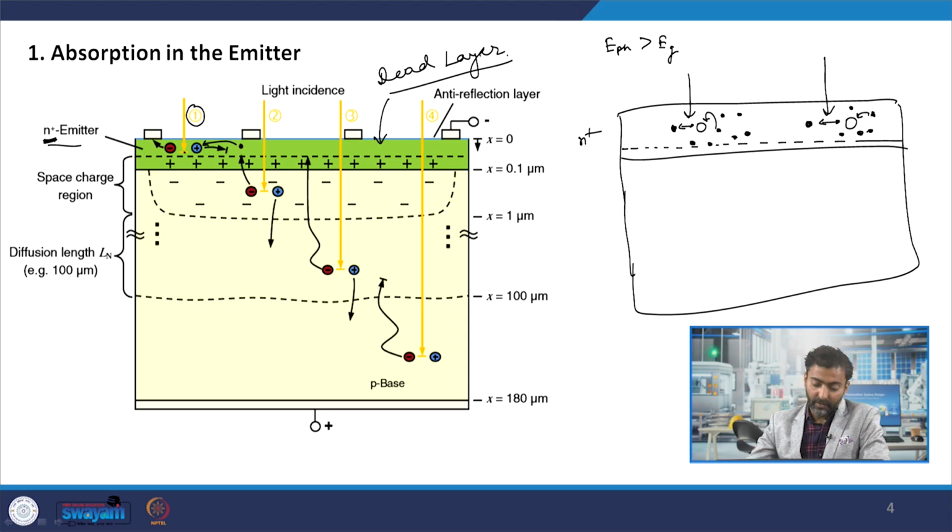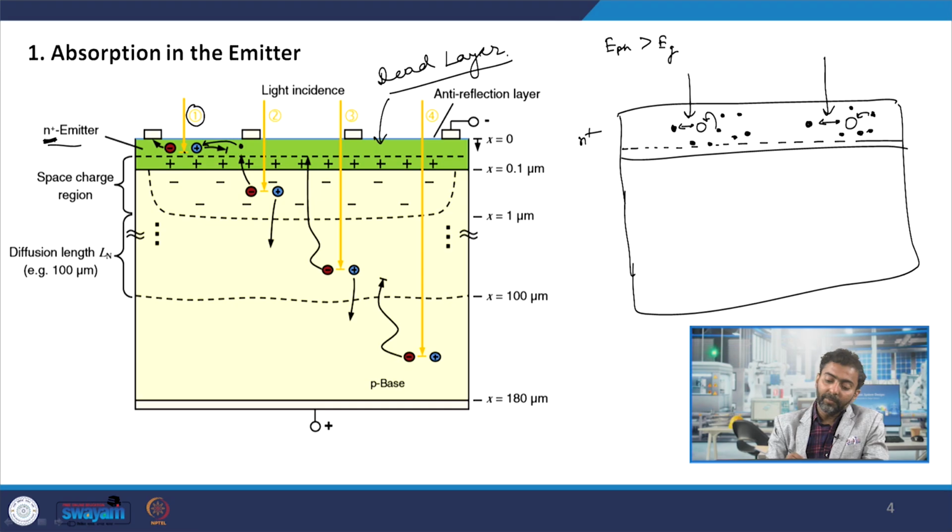So, that is the dead layer. Obviously, we want the solar cell to produce current, so we won't want much of our solar cell to be dead layer. We would like to have active layers in the solar cell, but the top layer with heavy n plus emitter doping, intrinsically, due to the nature of the phenomena happening there, acts like a dead layer. As soon as you create an electron hole pair, some other electron comes and sits in the place of the hole, and there is a recombination happening. So, it does not contribute any effective output current to the external circuit.